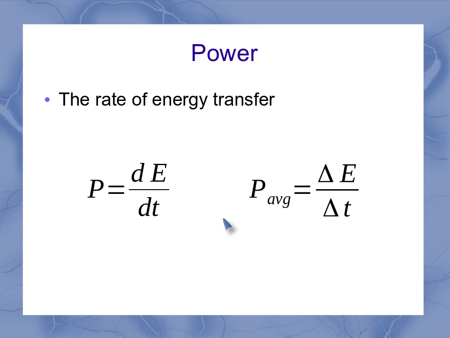In algebra-based physics, we could look at it as the average power is the change in energy in the change in time. So over some time span, how much energy was transferred, or exactly how much energy is being transferred as a rate of time.